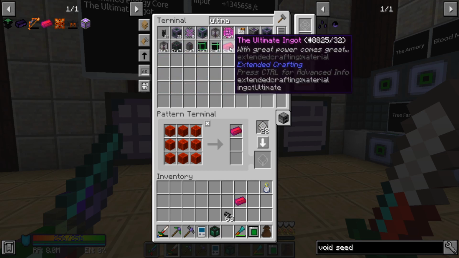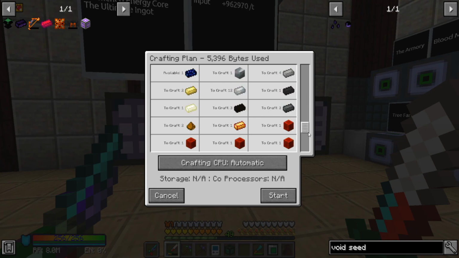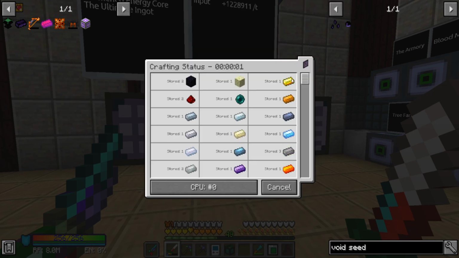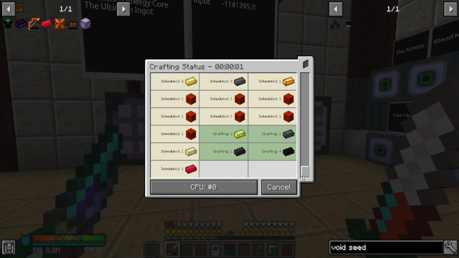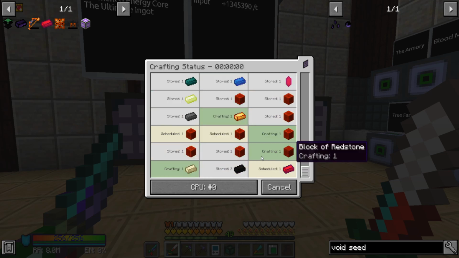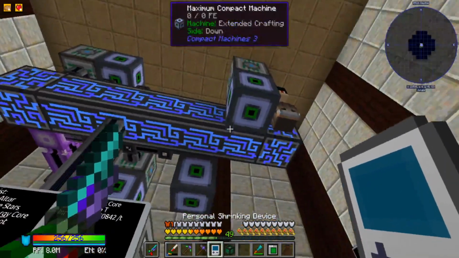Ultimate. Craft. Next. Okay, I'm missing a couple. Oh no, I'm missing end steel. That's a slow one. Yep. Start. Alright, so it should get them, dump them in there. So some of them are stored, that's good. And we're going to be waiting on end steel, because end steel is horrible.